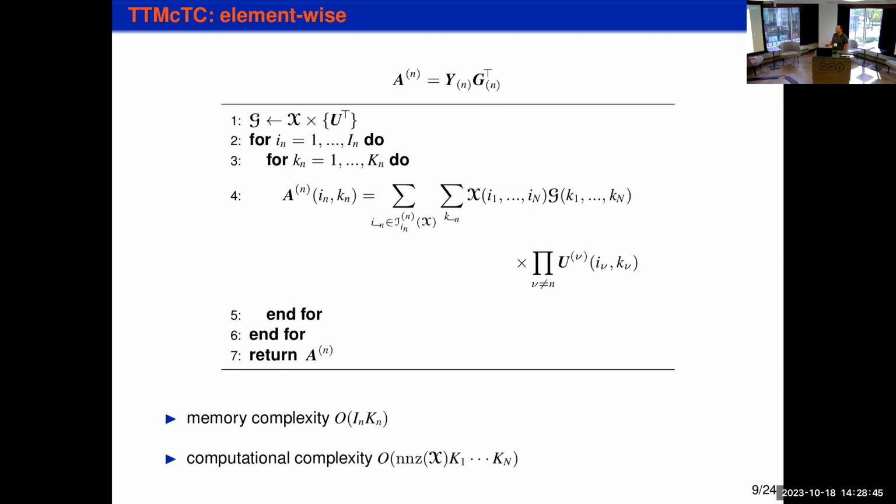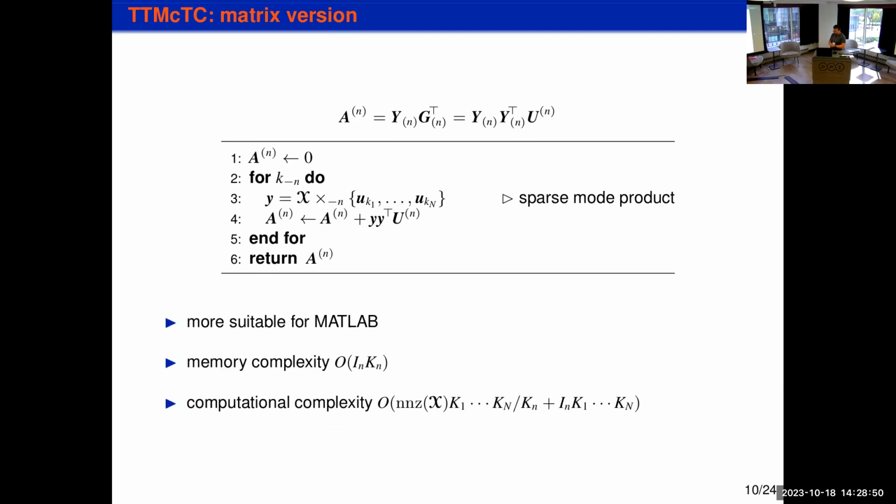There's a slightly different implementation. I guess most of you use MATLAB and know that one of the main drawbacks of MATLAB is that the same operation, if you write it as a for loop, is extremely slow, but if you can somehow use matrix-vector multiplication, that's much, much more efficient, right? So this is the motivation to have a slightly different implementation. The idea is this, okay? It's Y_N times the core transposed, but the core you can also obtain with another Y_N times U. So in the previous one, you multiply these two first and then these two, but of course you can do it the other way.